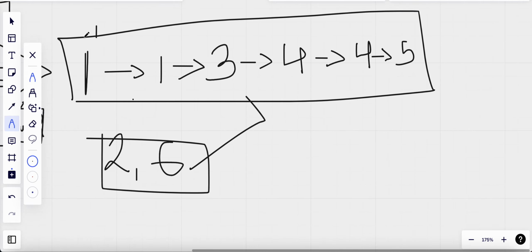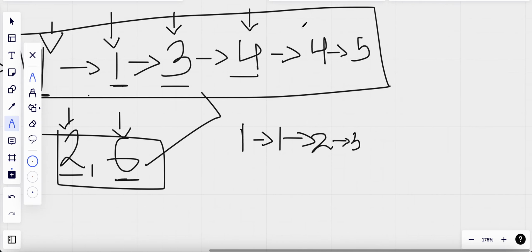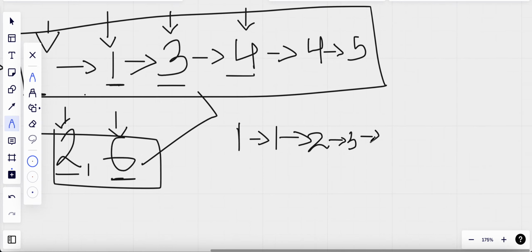Our head is at the beginning of both of these. We start from the first value and compare. The first value is 1, and the next one is again 1 for this one. So again it's still 1, so we add the value 1, and now the next is at value 3, and between 3 and 2, 2 is the least, so we add 2 to our linked list, and the head shifts to 6. Now between 6 and 3, 3 is the least one, right? So we add 3 to our linked list, and the head shifts to value 4, and we know 4 is again smaller than 6, so we add the value 4.